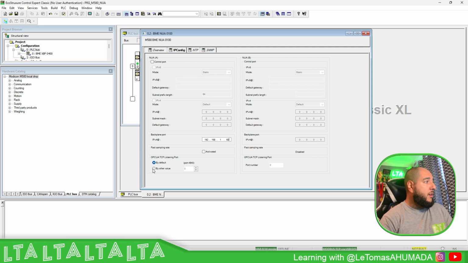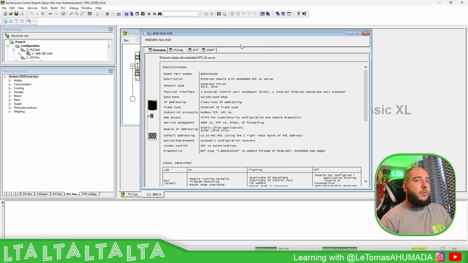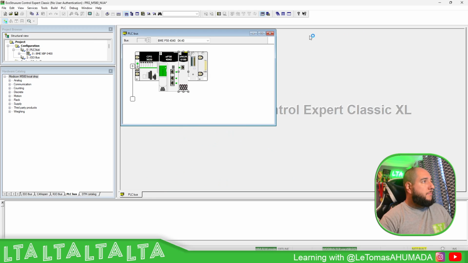If you want something different, select it here, but in my case, I'm going to use the default 4840. You can configure the NTP. I have a feeling it is this one in my network, but I will probably need to check that later. It's not in this course. So validate, and that should be it for the configuration of the UA.